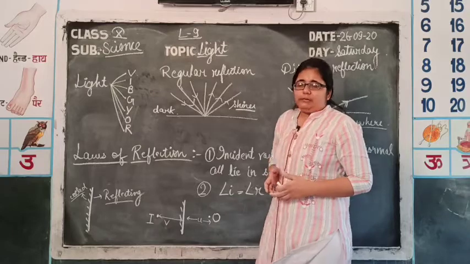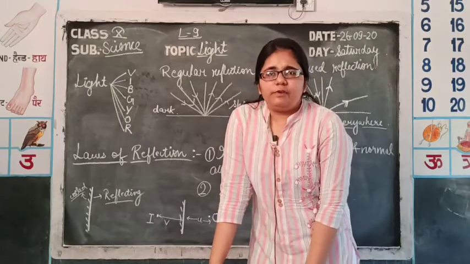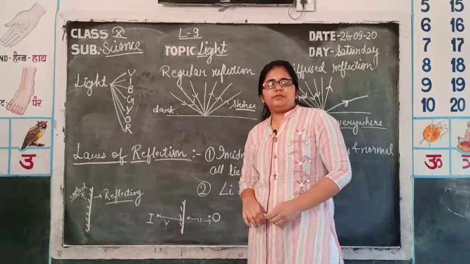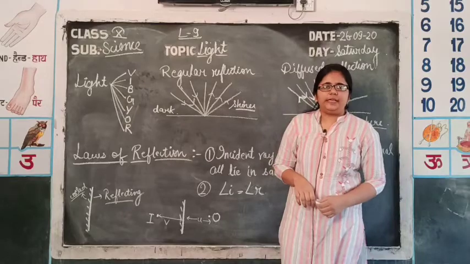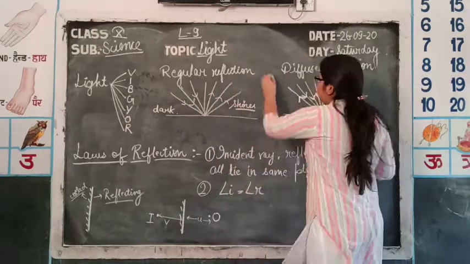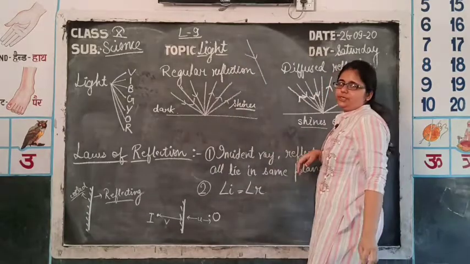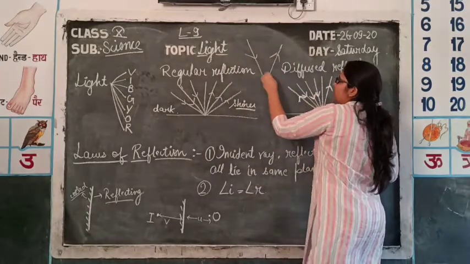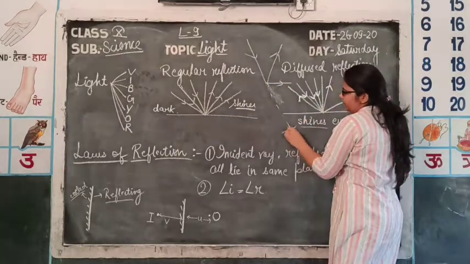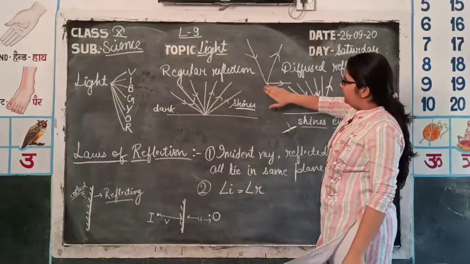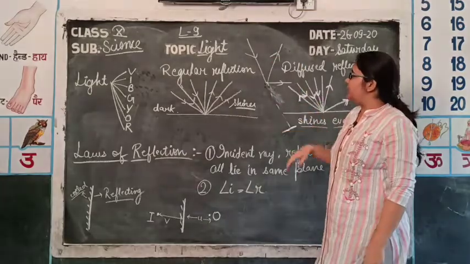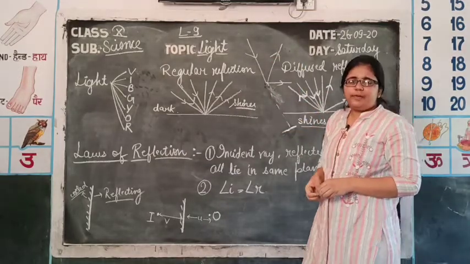These phenomena which we study and observe in our natural surroundings are basically the properties of light. First of all, reflection of light, that is changing the direction of light. If light is coming this way, with the help of reflection, you can change its direction to this or this. It was supposed to lighten this area, but it gets reflected and makes another place brighter. So, this was all about the phenomenon of reflection.